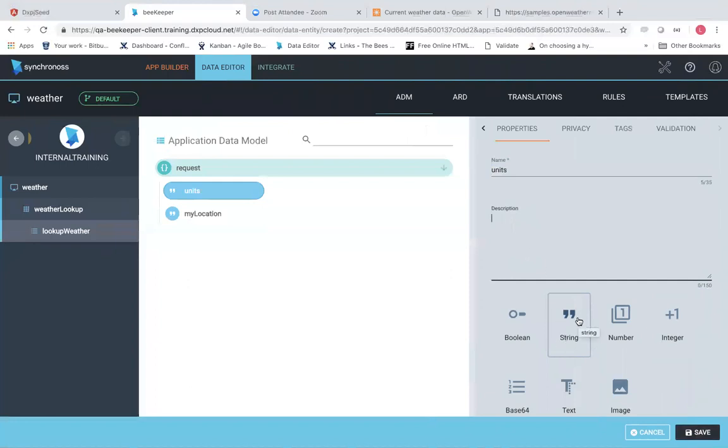It's because this is what I've given the user for validation. So this is matching a schema, which is basically a model. We have to give it a string because we are giving it names. So we use alphanumerical characters, for example, letters rather than numbers. And this is the reason why we still have to give it the type of a string, even though we are giving it predefined values for the user to choose from. To make more sense, I'm going to do that now. So we'll create a new property, we'll call it units, and then we'll give it a string type.